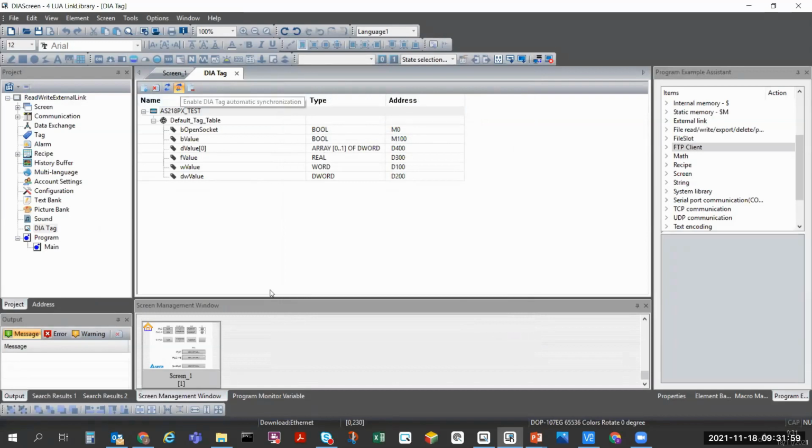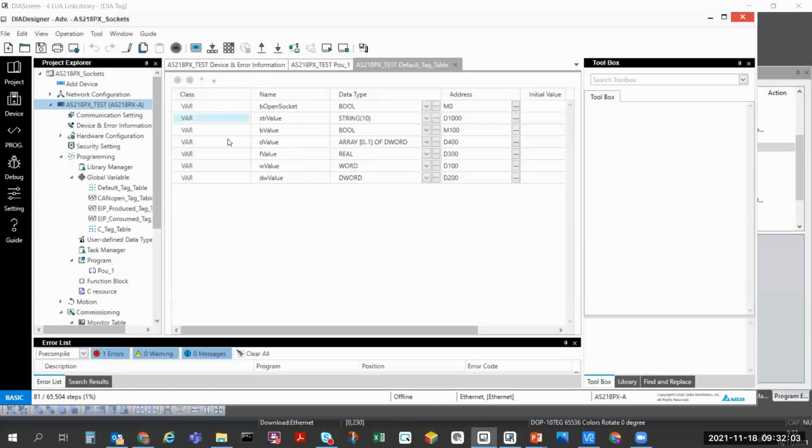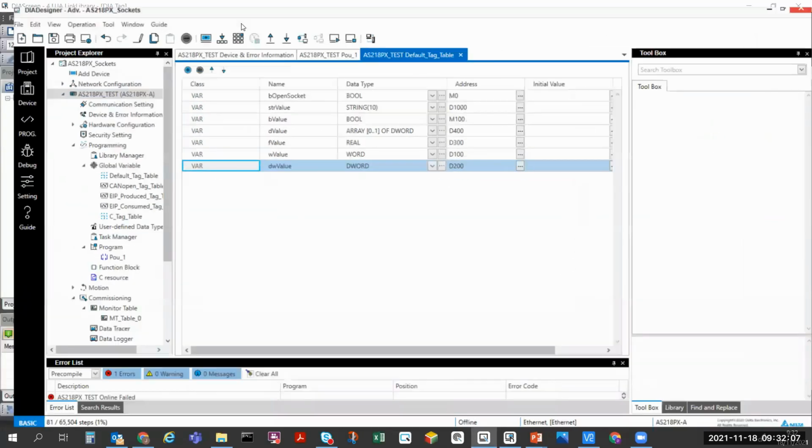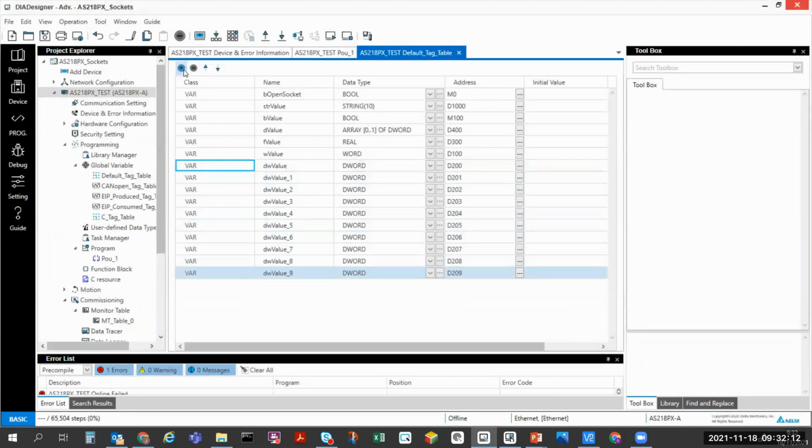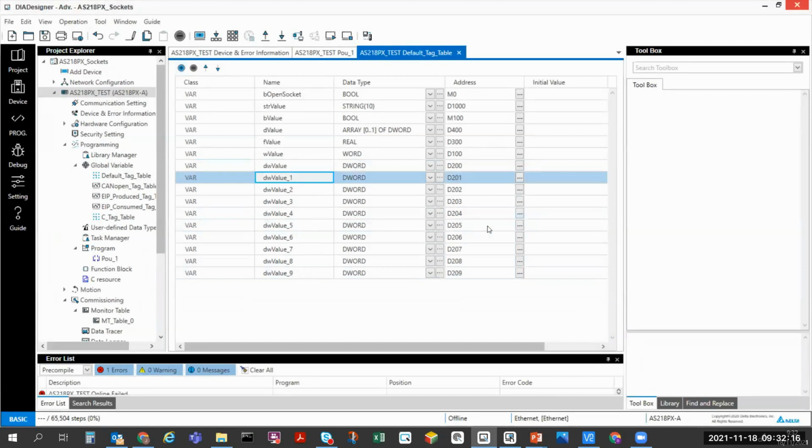What does synchronized mean? It means that at the moment I create, I don't know, 1, 2, 3, 4 new variables like these ones, I should be able to see them in the project, but I need to compile first.